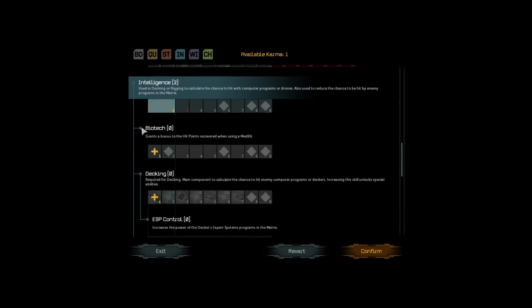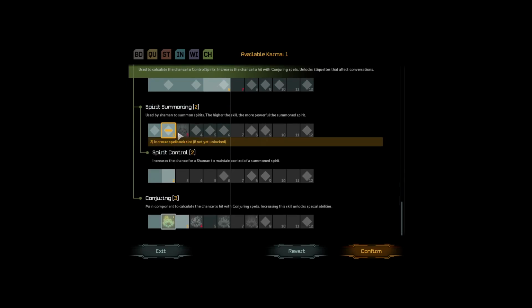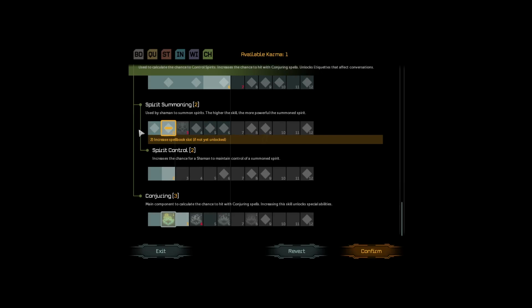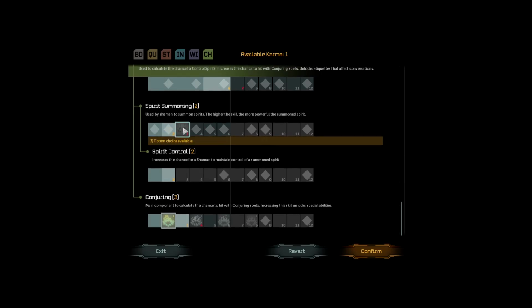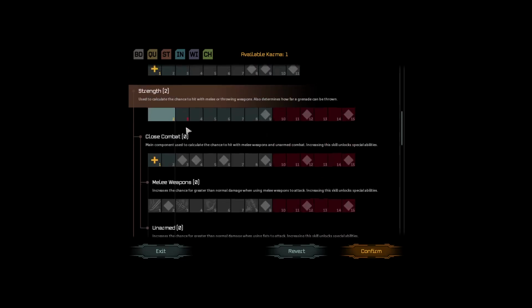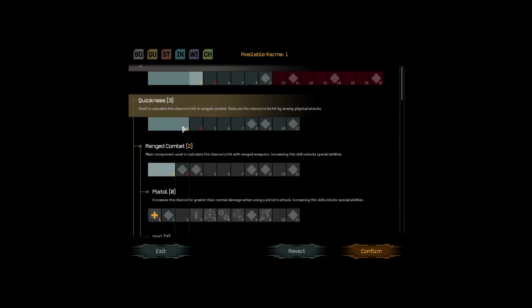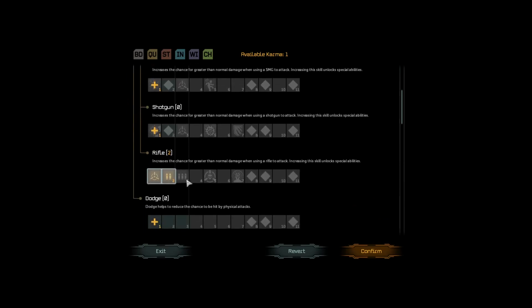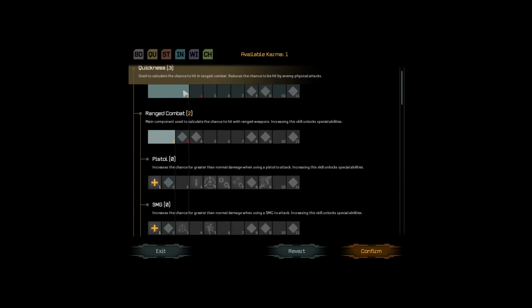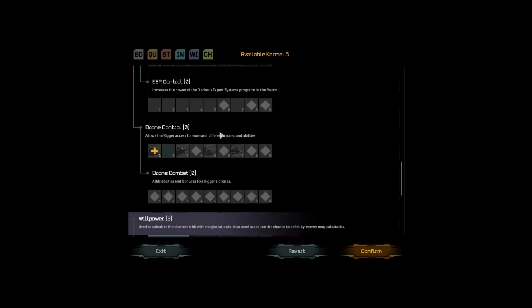Let's see. So we don't get a totem if I do that. What if I subtract? No, 3 is my base quickness. Okay. Let's do this.